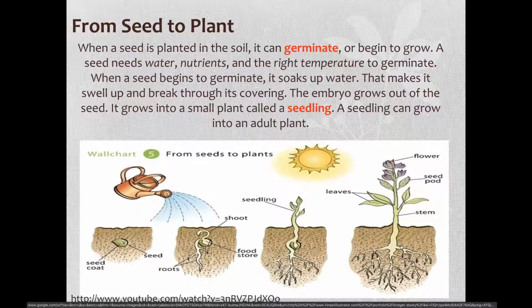Now, Ms. Ramirez and the other teachers have gone over the different parts of the plant. They told you about the stem. They told you about the leaves. And they told you about seed pods. And then the flower that eventually will grow onto some plants. But look how the roots have spread out here, searching for water and nutrients, right?